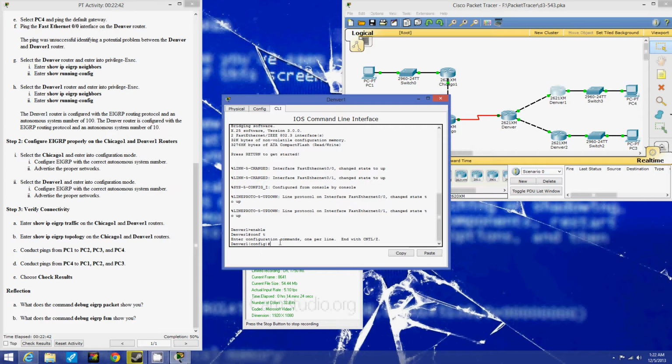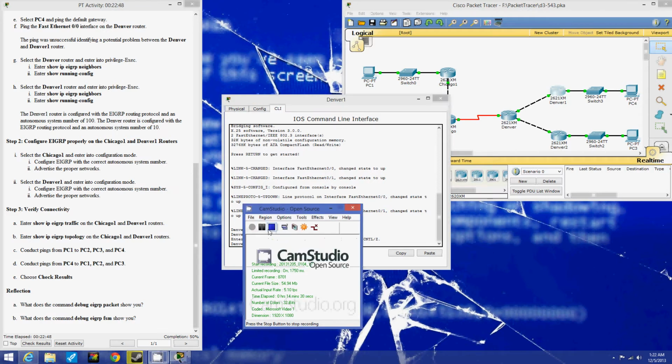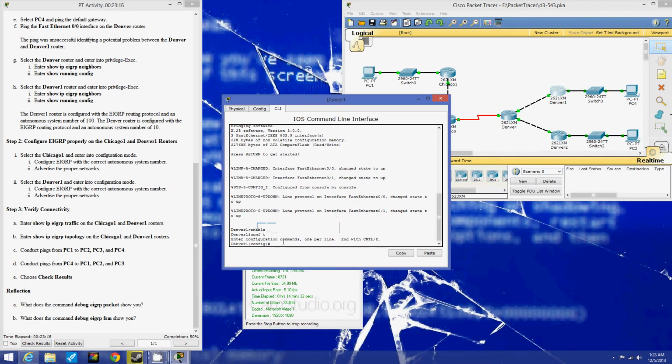So now we're going to type in for the Denver 1 router. Alright, so we're going to type in right here. We're going to go like we did last time. We're going to go router EIGRP, router EIGRP.